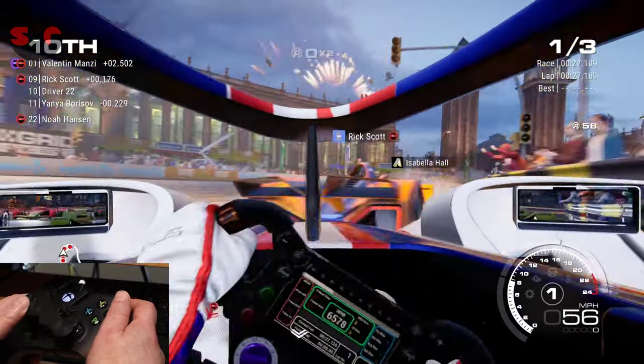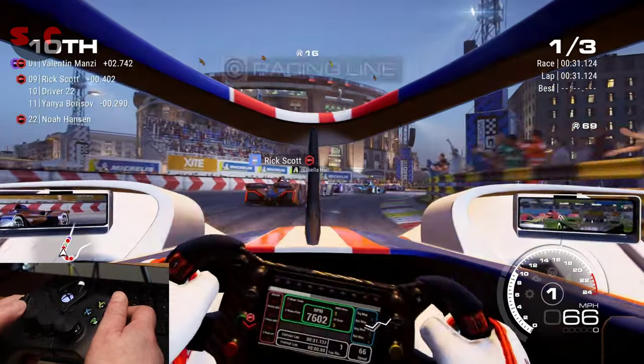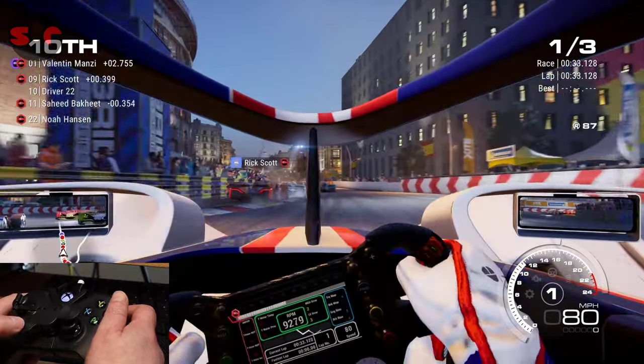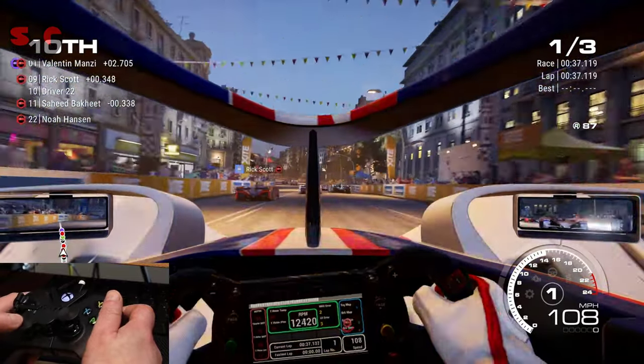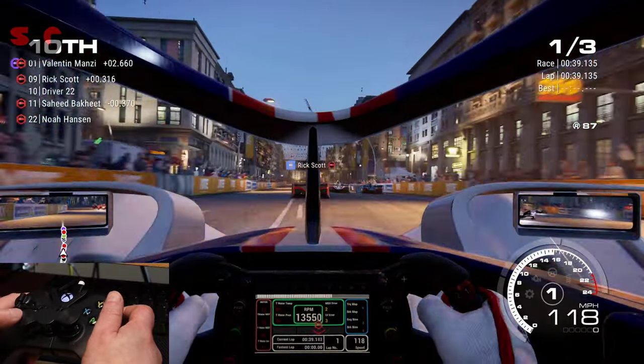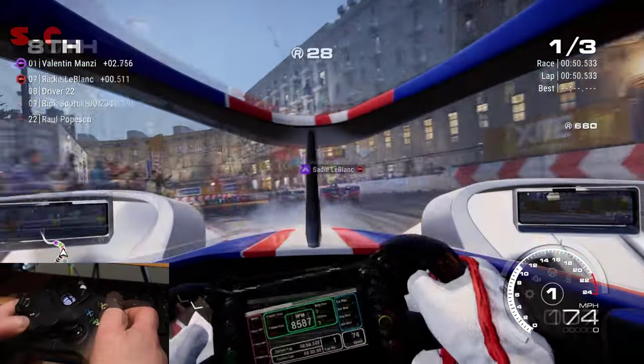I also found it is more comfortable and quicker to steer with just a single thumb and not both. The motion of your thumb is different — pushing up and down to steer rather than left and right. Personally I find this to be more fatiguing over time, but that could also just be me getting used to holding the gamepad in a slightly different way.